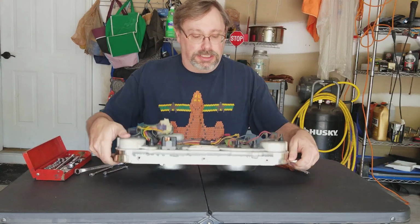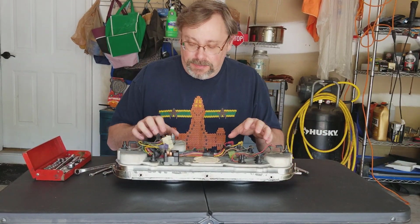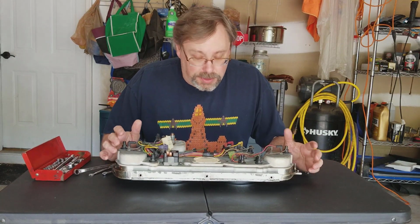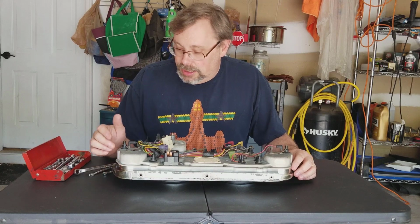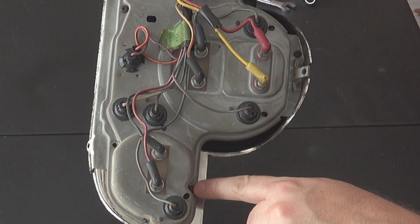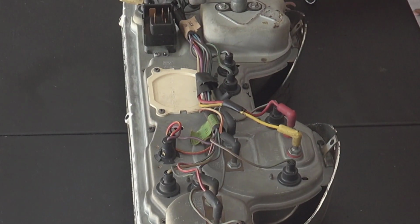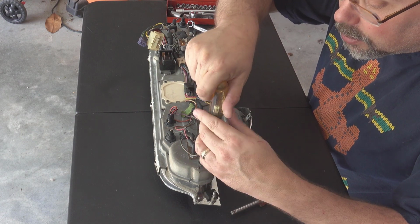So anyway, we're going to get taking this apart. Really the initial step is to separate the cluster here from the bezel. At least I think that's going to be my first step. There's probably instructions in the shop manual, but again, why would I want to do that when I can do that? So it's really just held on by a series of Phillips head screws located around the bezel. So I'm going to be able to get those out. I've got my Phillips head screwdriver, so I'm going to start taking these out.